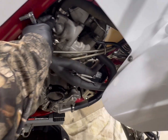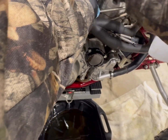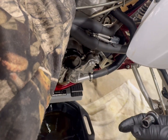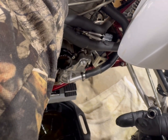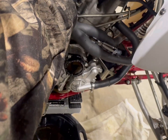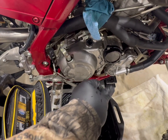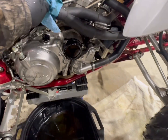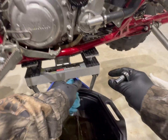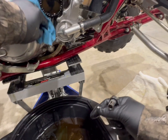It's got a copper washer on it. There we go. All right, it spit out the air pretty quick. Get this plug, this screw back in. It'll burp out any air pretty fast. I already put some in the radiator, and I'll spray this off at a later time, but it always makes a little bit of a mess. But at least the coolant's bled out.